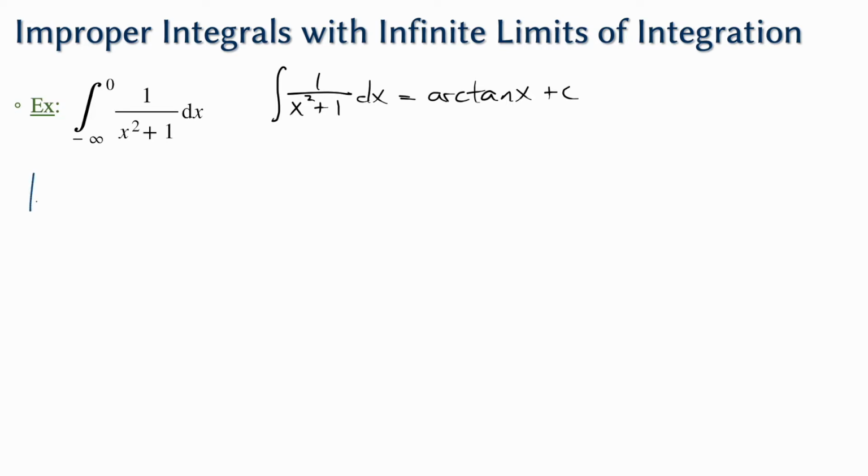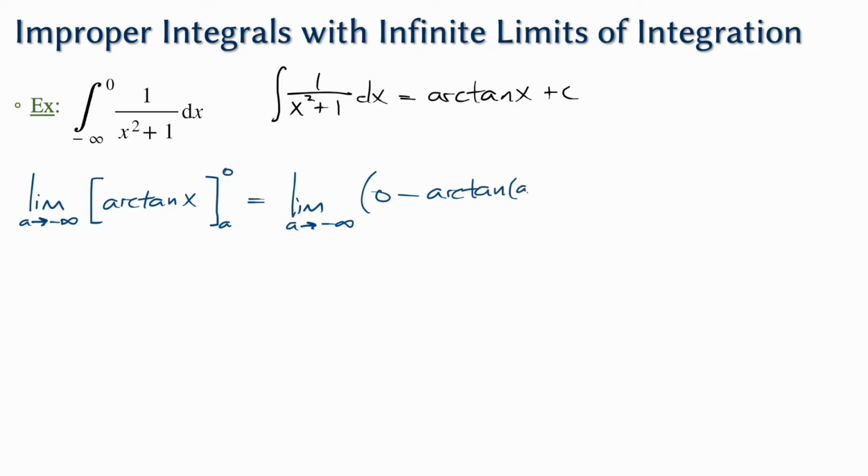So we're going to look at this as the limit, as our lower limit a approaches negative infinity. Okay, the antiderivative, of course, being the arctangent of x, and we're going to go from a to 0. So when we apply the fundamental theorem of calculus, we'll go ahead and plug in 0. Now the arctangent of 0, of course, is asking where is tangent equal to 0, which is 0, minus, and in this case, just the arctangent of the value a. So let's evaluate the limit. Now, of course, 0 will remain constant, minus.